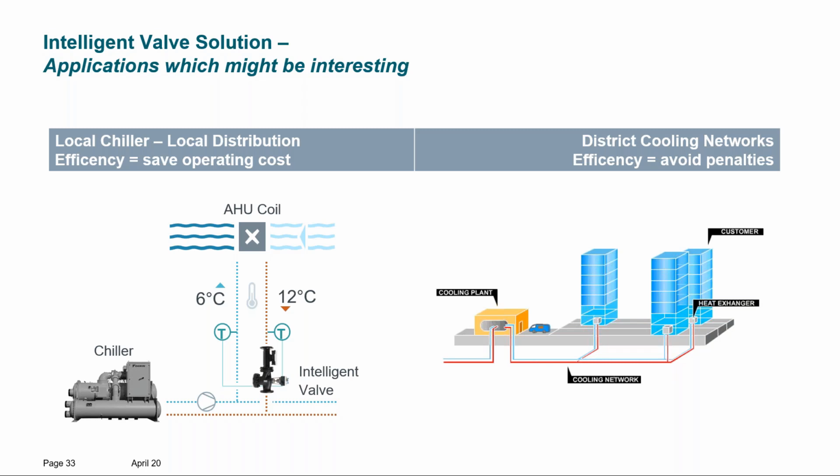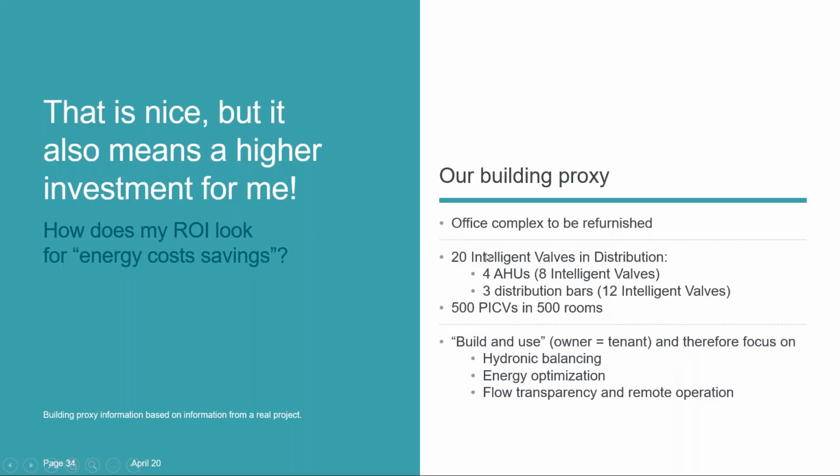So these are two different use cases, but both come back to the installation situation: intelligent solutions with delta T limitations on air handling units, on the risers, and also on the big fan coils. If there are very big fan coils with, I don't know, 5 cubic meters, 10 cubic meters, then those parts may also be attractive for an intelligent solution. Smaller fan coils, 1 kilowatt, 2 kilowatts, from my point of view, a mechanical PICV solution is more comfortable.